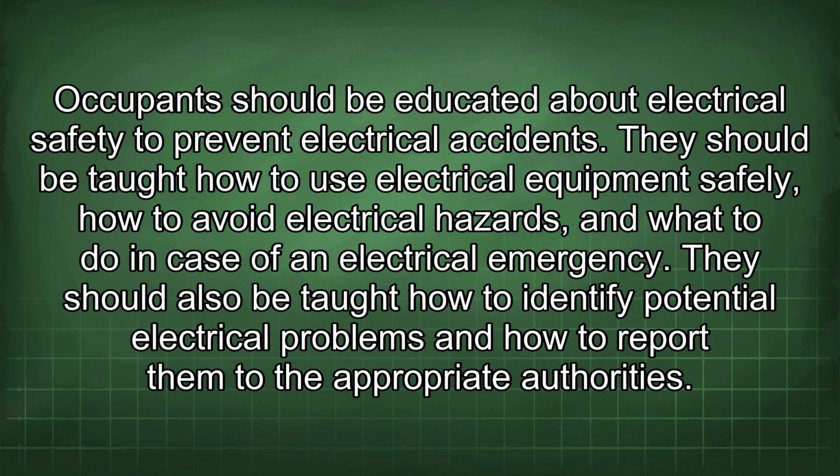Occupants should be educated about electrical safety to prevent electrical accidents. They should be taught how to use electrical equipment safely, how to avoid electrical hazards, and what to do in case of an electrical emergency. They should also be taught how to identify potential electrical problems and how to report them to the appropriate authorities.